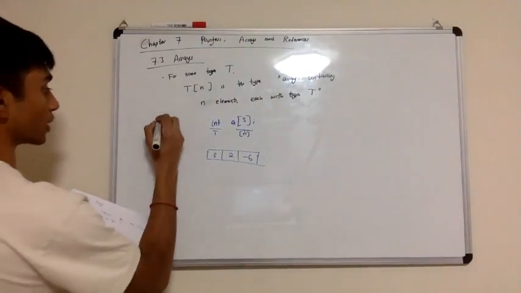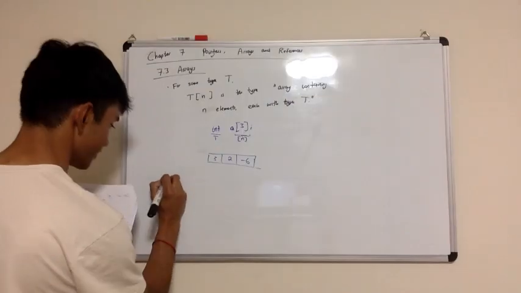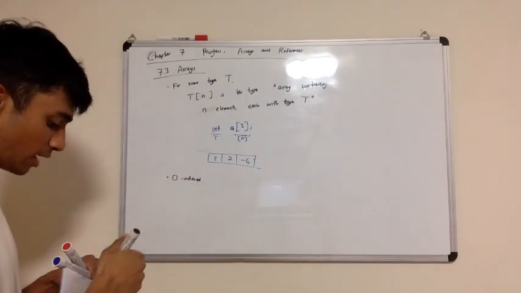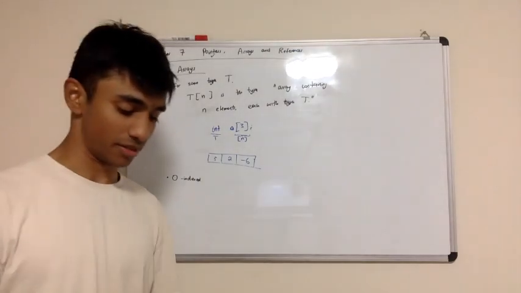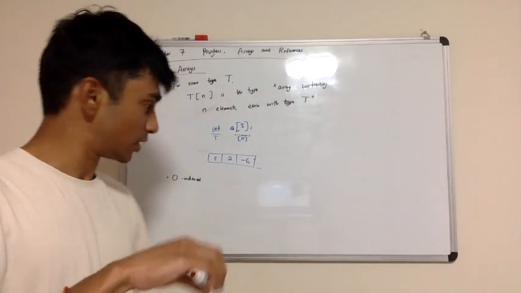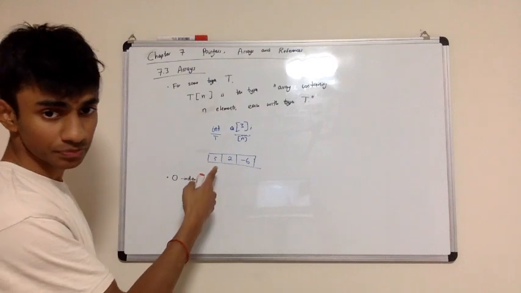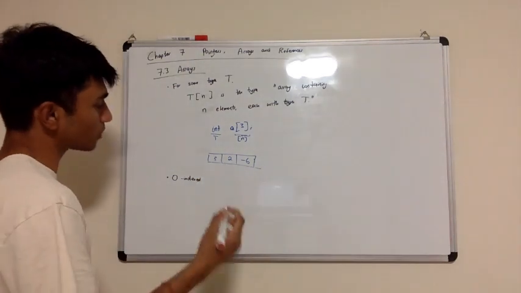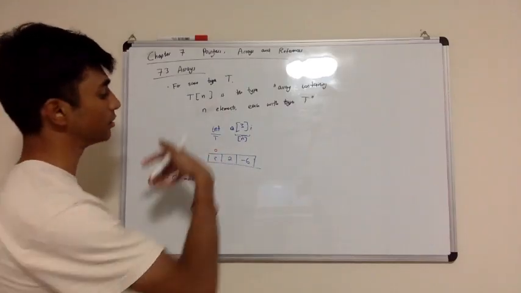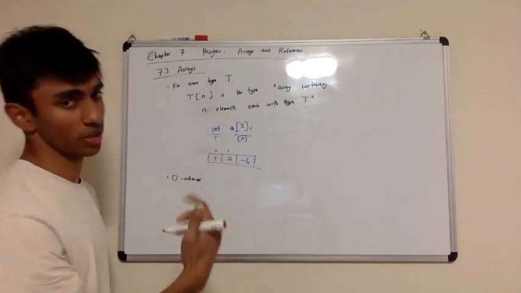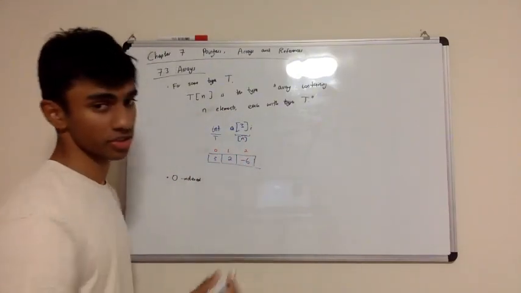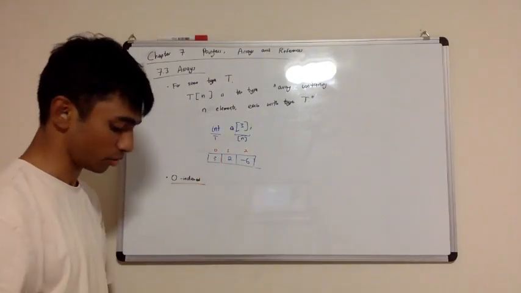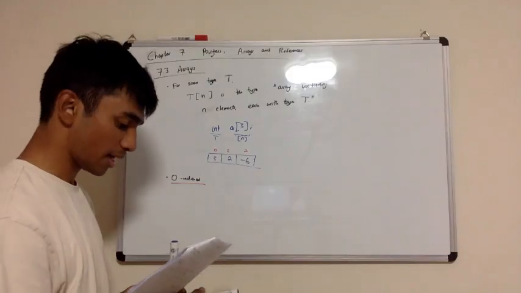Something that all programmers should get comfortable with quite quickly is that arrays are 0 indexed. The idea of an index and position are basically synonymous for arrays. You might consider the first position of an array to be position 1, but generally in programming, we consider that position 0. Then the second element has index 1, and the -6 would have index 2. So there's 0, 1, 2, as opposed to 1, 2, 3. In that sense, we call arrays 0 indexed because they start from 0.